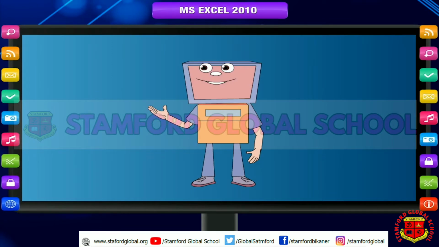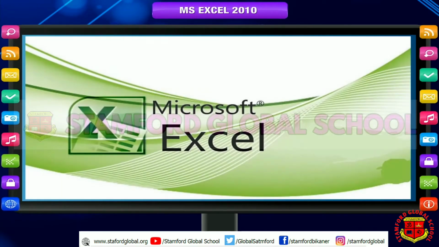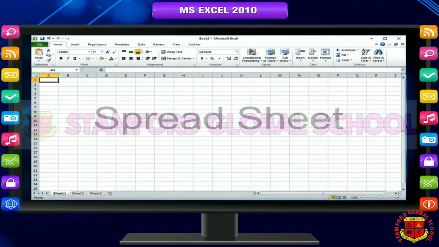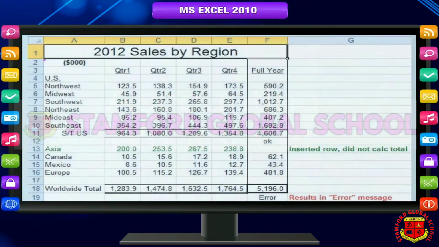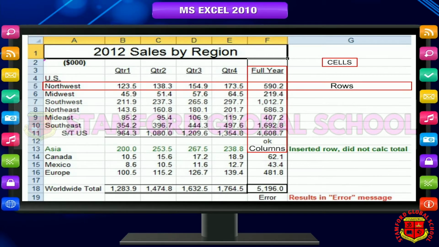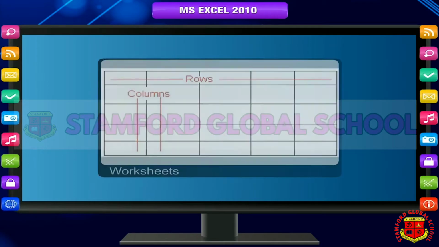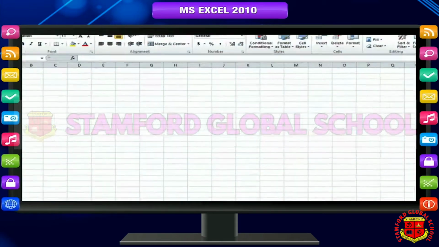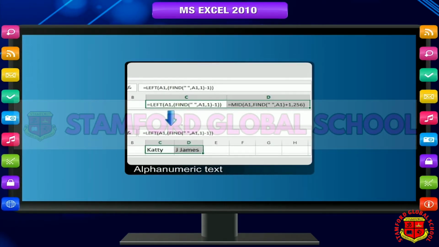Now we will study a spreadsheet package by Microsoft, MS Excel. Spreadsheet. A spreadsheet is a computer application that simulates a paper accounting worksheet. It displays multiple cells in a two-dimensional matrix or grid consisting of rows and columns. It is a table of values arranged in rows and columns. Each value can have a predefined relationship to the other values. Each cell contains alphanumeric text, numeric values or formulas.